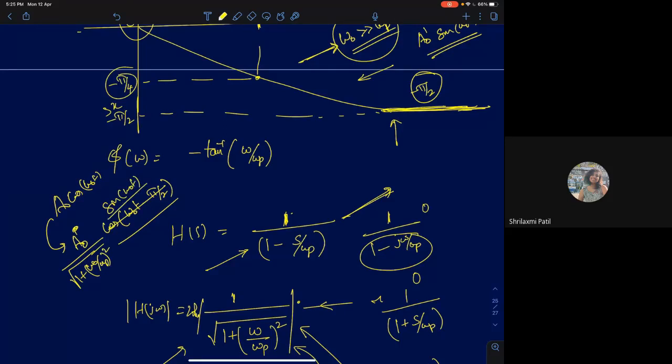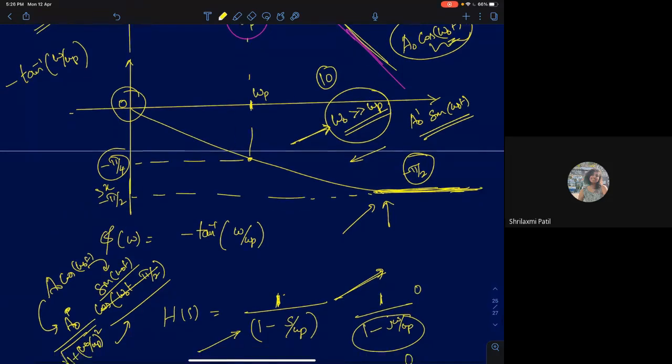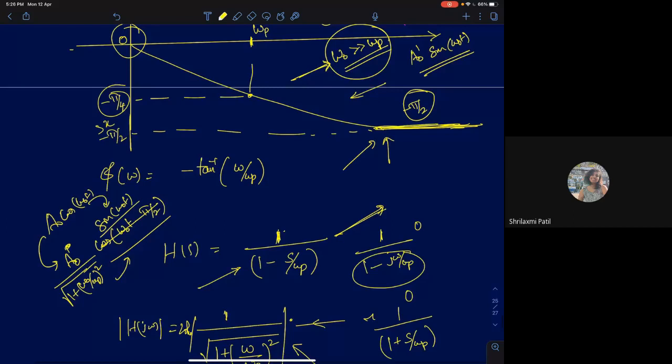Okay, so this is what we'll get. If you feed a cosine signal, you're going to get a sinusoidal signal. You'll get a sine signal if I feed cosine. Similarly, if you feed a sine, you'll get a cosine. So the signals will be 90 degrees out of phase. So that's the information we gather from the phase response and the magnitude response. Magnitude response will just tell you what is the magnitude change. The phase change information, you can gather that from the phase response.